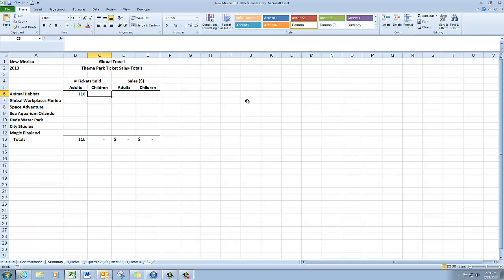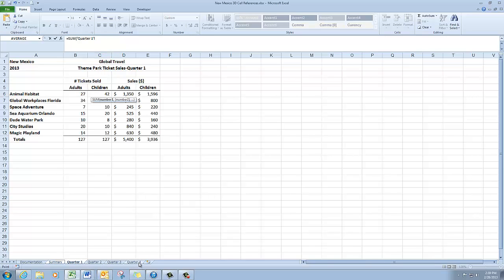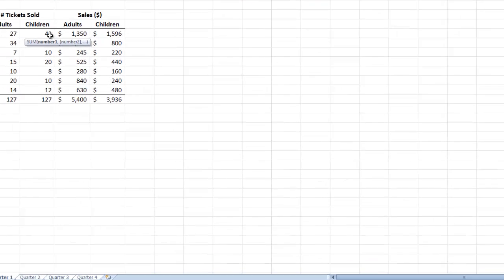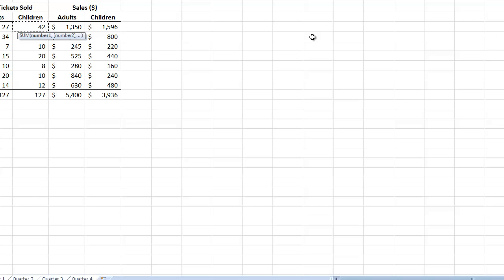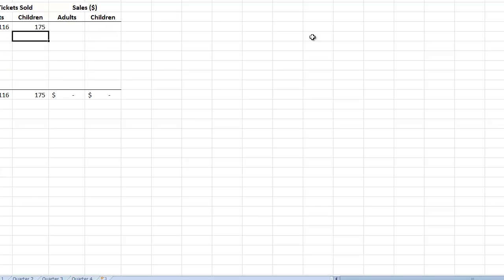So I'm then going to do the same thing for the children's tickets. I'm going to group the worksheets that I want to summarize. And this time I'll click on cell C6 and then enter. And there's the total for the children's tickets for the animal habitat.